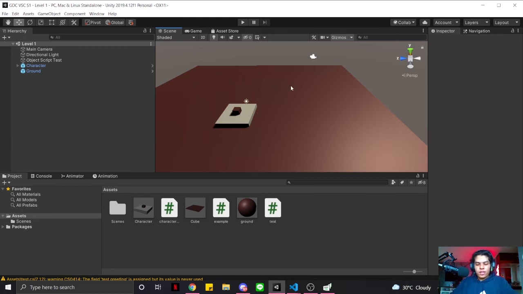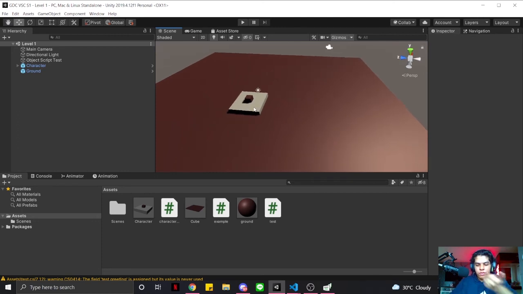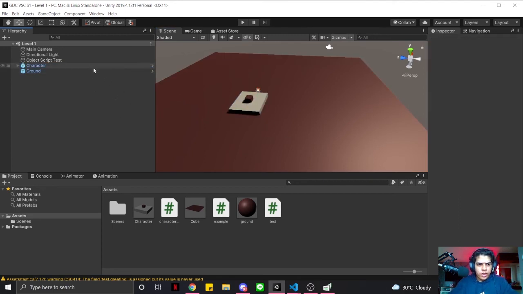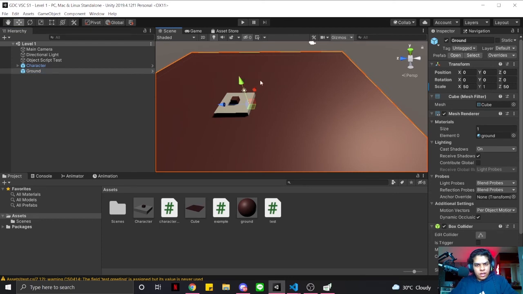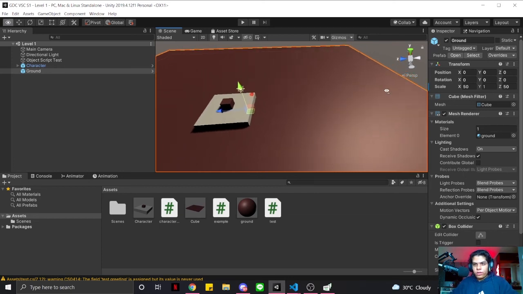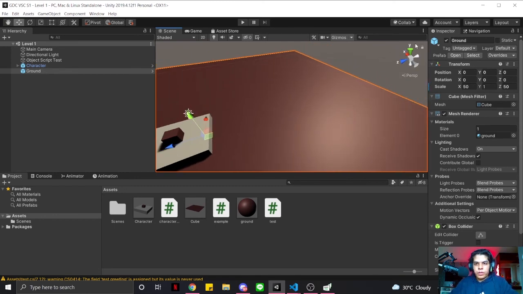That's basically a gaming norm, that when we press the up arrow, we're moving forward. If we select the character, we can see that if we access this thing over here, they have the red, blue, and green. Well, we know that blue represents Z, red represents X, and green represents Y. If you don't remember at all, don't worry, because I never remember that either. But you can always see it on the top right.